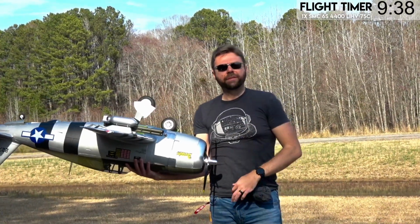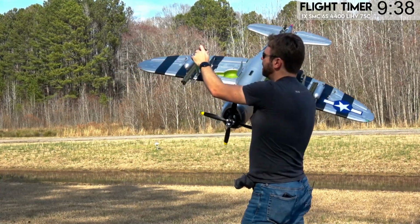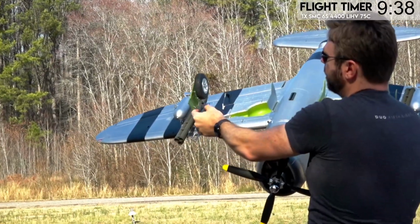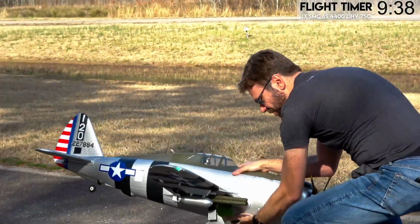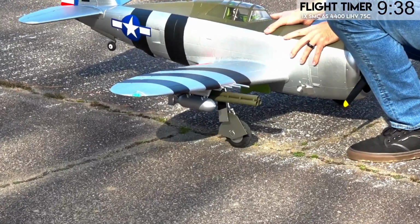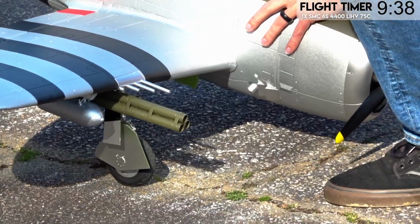That's going to be a point off, a full point, I'd say, because you have a nice suspension on these things, right? You can see me pushing it, and there is a suspension at work here a little bit, although it's not really demonstrating. So how about this? I will put the plane on the ground and then demonstrate the suspension, because it's just not behaving with me right now. So watch this wheel on the right here, and as we get it down, see, we can push this one down, push that one down as well.